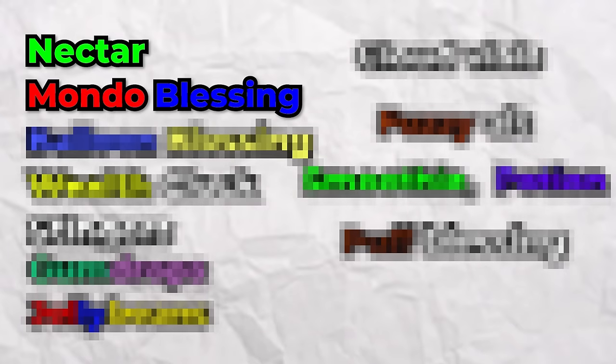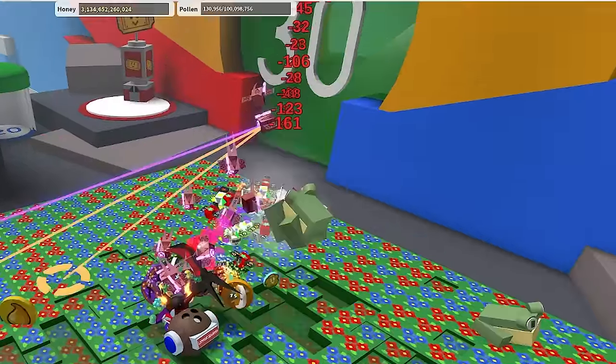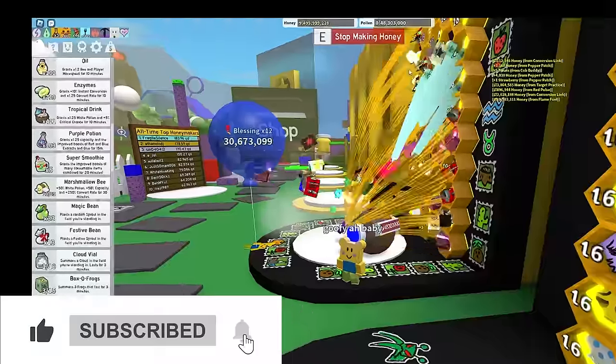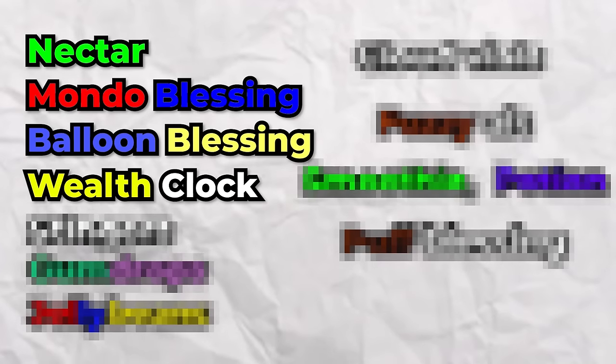Next up is Mondo Blessing. It's pretty self-explanatory. You just gotta kill the Mondo chick, and the faster you kill the Mondo chick, the more blessing you get. And the next one is Balloon Blessing. Balloon Blessing is also pretty self-explanatory, since you need a big balloon, which you convert, which in return gives you Balloon Blessing.